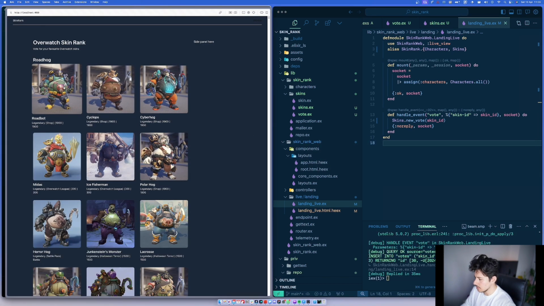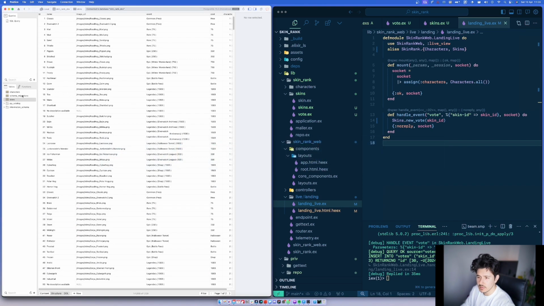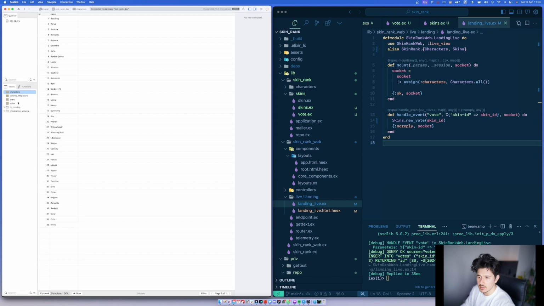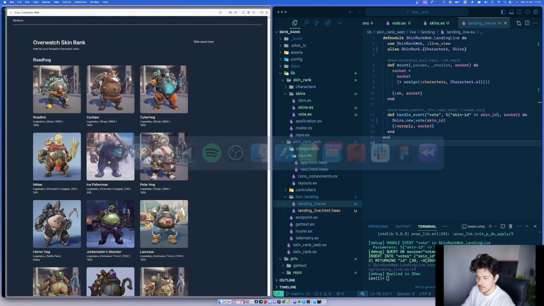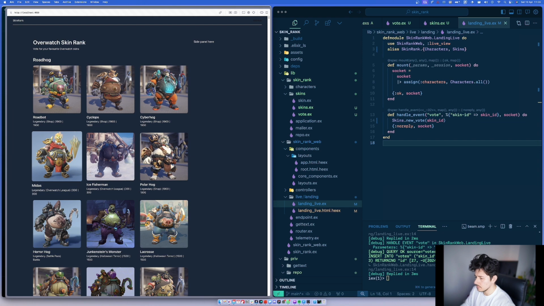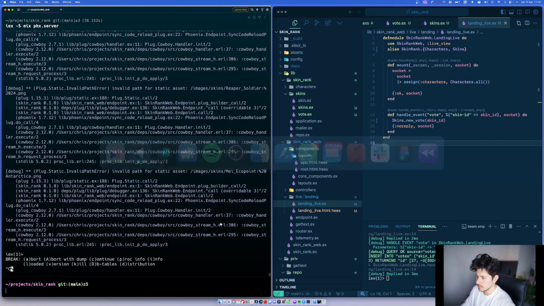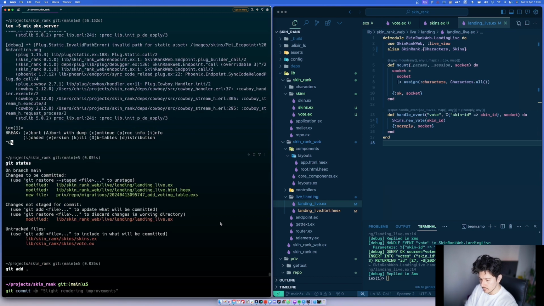Cool. So if I click that, that'll set into a vote. So if you go into Postigo now, you will see votes. So skin ID 30 has a vote, which is awesome. Cool. And then what I want to do now, so now people can just vote, which is cool. I'll connect that. Users can vote.